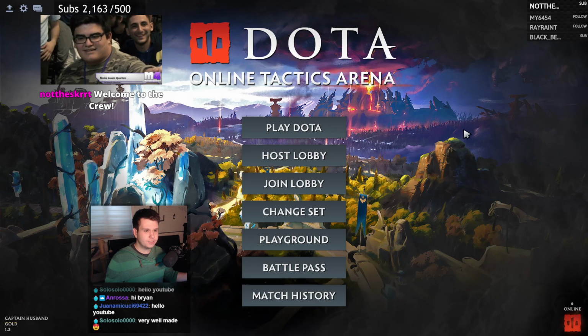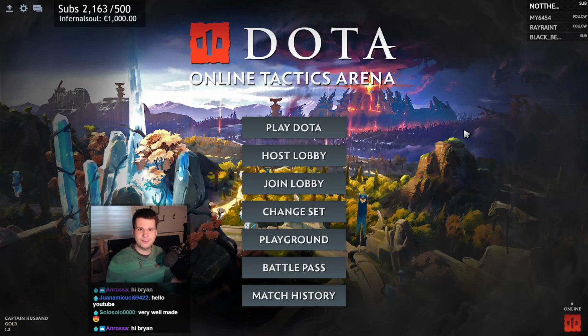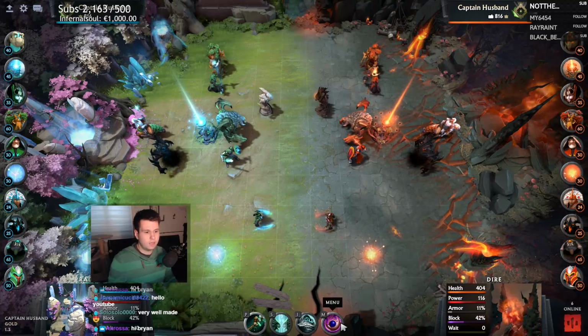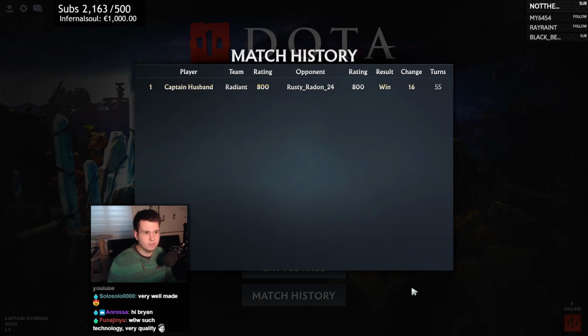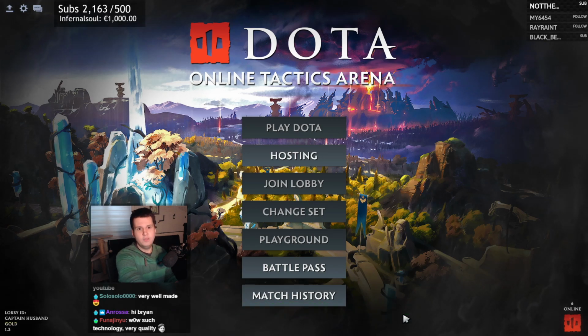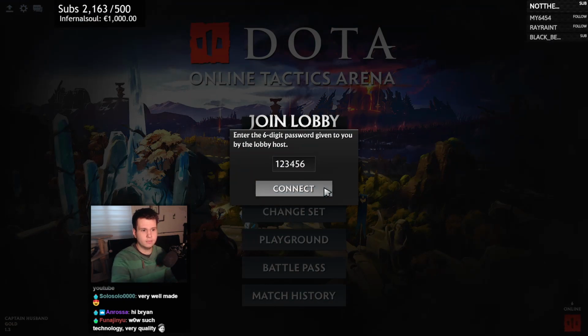But you can see I'm just back in the main menu. I don't need to leave the lobby at all, leave the game at all. I can go into the playground, where I can just experiment and see how things go. I can just test stuff out, and I can leave that too. I've got a match history button here for games that I've played. Only ranked games though. I've played another one, but that was in a private lobby, which you can host. In a private lobby, you then get an ID, which you can copy and paste to other people, which they can then use to join here.